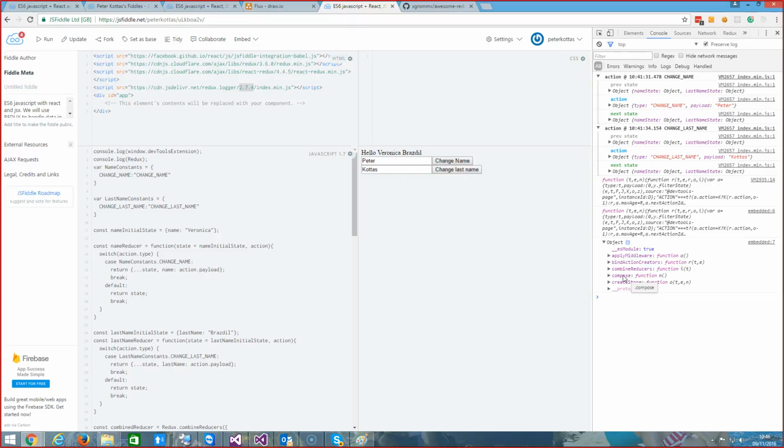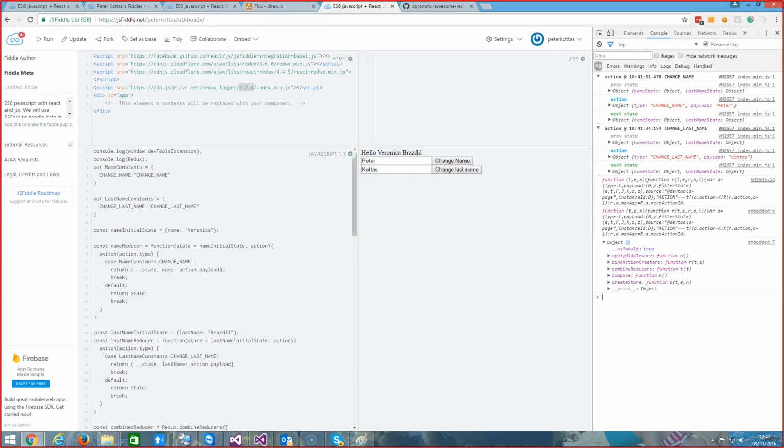It's maybe more or less something similar to middleware, but not exactly, because it's more like an extension to the store, not a step along the way to the reducer. So you can have a feeling that it's doing something similar, which might not be entirely incorrect, but compose is actually adding functionality to the store, while the middleware is just something that happens along the way from the action creator to the reducer.